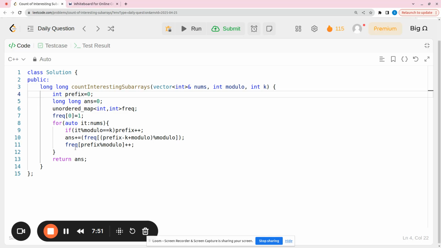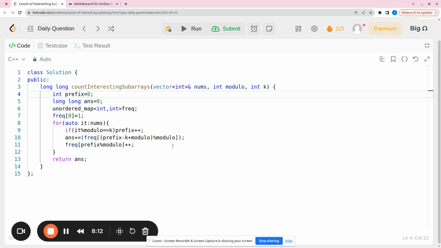After that we'll update our frequency map for the key prefix mod modulo by incrementing it by 1. After this loop is done, our answer will contain the count of all the interesting subarrays. So we'll return our answer.